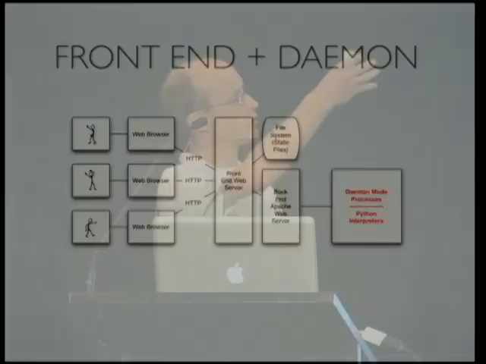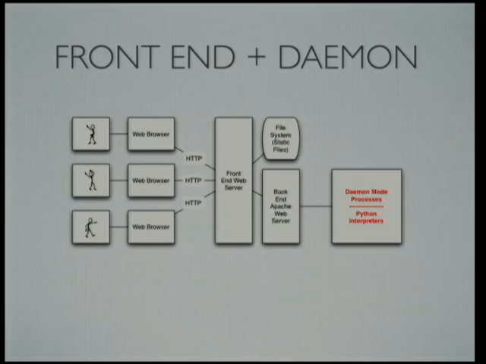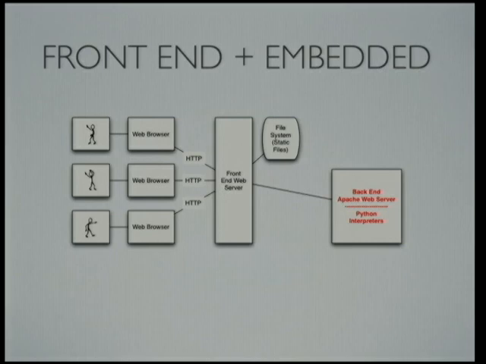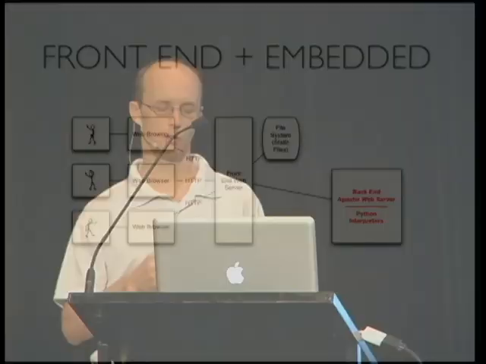Let's just go back to this one, if I can. Yep. In this particular case here, we still actually have Nginx, Apache processes doing proxying then to mod_wsgi in daemon mode. What you can also do is, because mod_wsgi has both embedded mode and daemon mode, you could actually just get rid of daemon mode and use embedded mode of Apache behind an Nginx front end. And you'd only do this if the Apache is basically dedicated to your particular web application. You wouldn't do it if you're running PHP or doing any more complicated stuff.